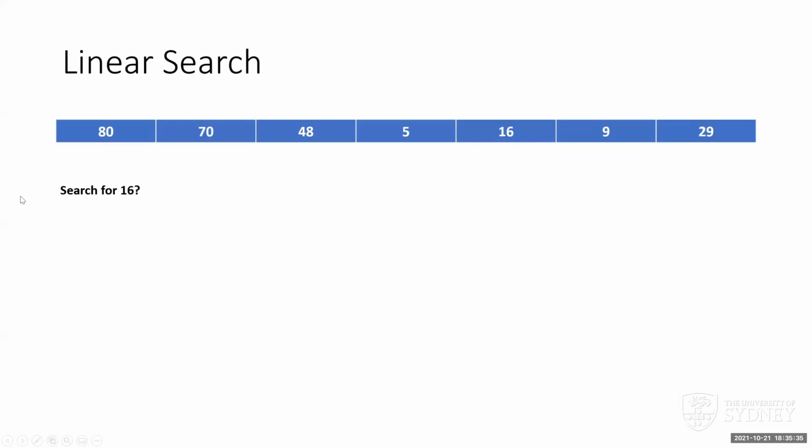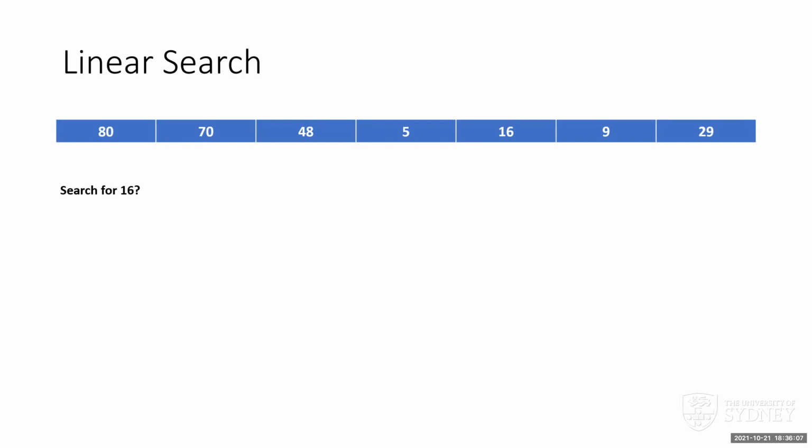For linear search, I will first go through very simple examples, so that if you're not familiar with linear search, you know how it works. Simply think that we have some data stored somewhere, and it is unordered. Here we can see that no order is there, and we want to figure out, let's say, 16 from here. So how can we figure that out? That is what linear search will tell us.